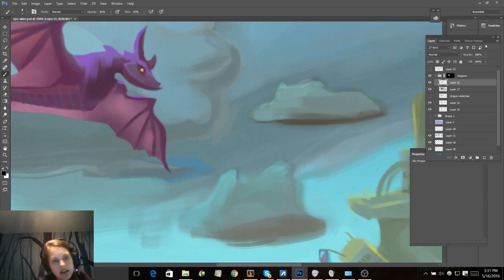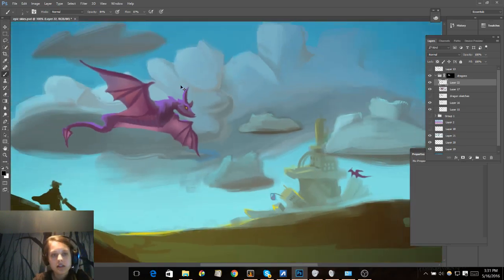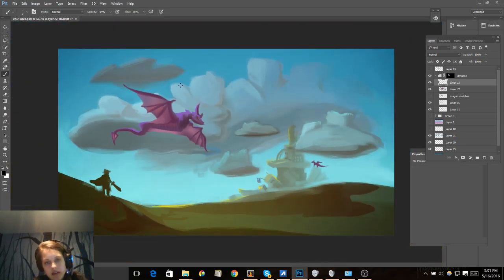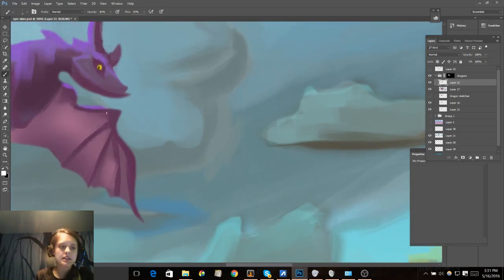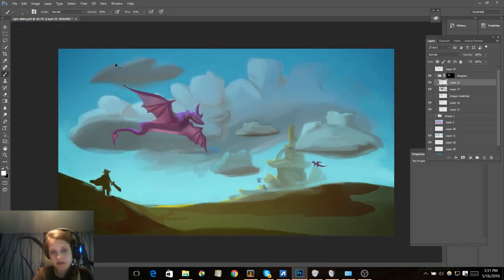I think that's great. Pupils are always really dark, so I'm going to make a super dark, very small pupil. It's going to be looking down at that character. It might be too small for anybody to see anything, but I'm fine with that.